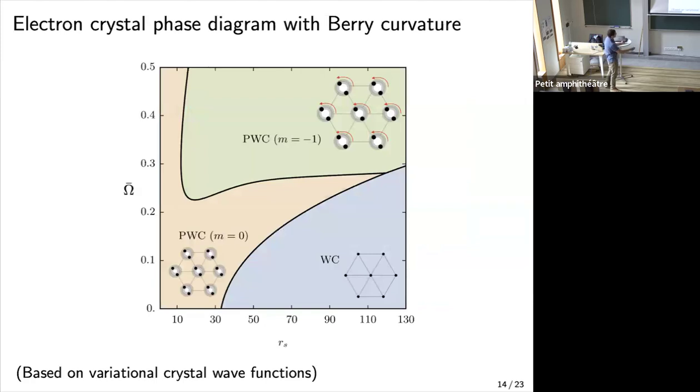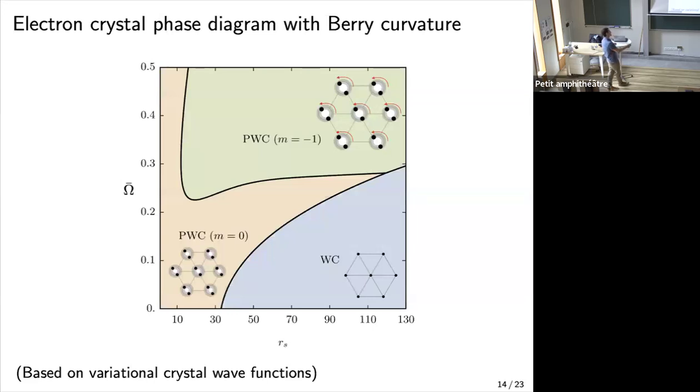So here is our friend, the RS parameter that measures the strength of the interactions in the system. And on the vertical axis is Berry curvature in some units. I'll explain to you in just a minute how we include Berry curvature in the model and what is the natural unit of measuring it. So when the Berry curvature is 0, then this is just what we've been discussing, that at large RS, we have an ordinary monatomic Wigner crystal. And as we increase the density or lower RS, this ordinary monatomic crystal gives way to this kind of paired crystalline phase.